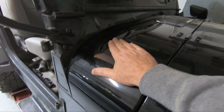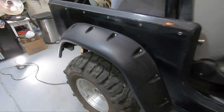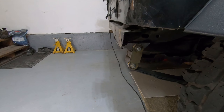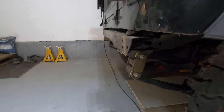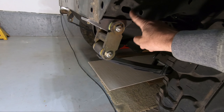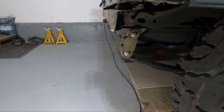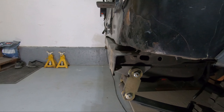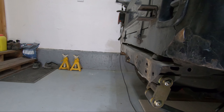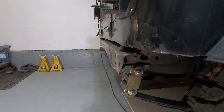I want to show you a spot on the Jeep that is in pretty good shape — look closely right there, perfect. Okay, done. Let's show you the rest of the thing. It's not that bad but it has got some issues. The garage door's closed so it's a little tough to see from the front, but I think you'll be able to see it back here. Apparently what happened is this Jeep took a hit in the front on this frame rail, and they jammed the frame rail back about an inch or three-quarters of an inch. The frame rails are still kind of parallel to each other, but they're not lined up together.